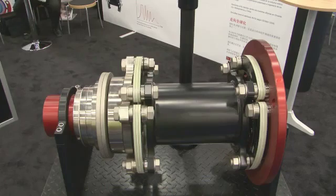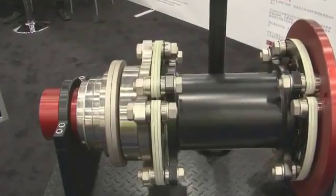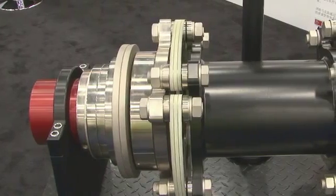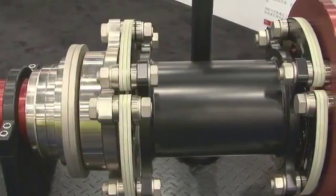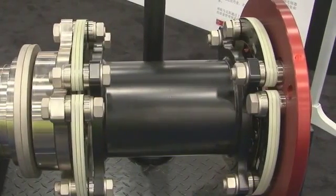Everything you see in stainless steel is our torque limiting device. The torque limiting device is, for all practical purposes, a mechanical slip clutch whereby being set to a specific torque value, it will slip when you have a grid short or a high wind condition and there is an excess amount of torque coming back through from the gearbox through the generator or vice versa from the generator back through to the gearbox.